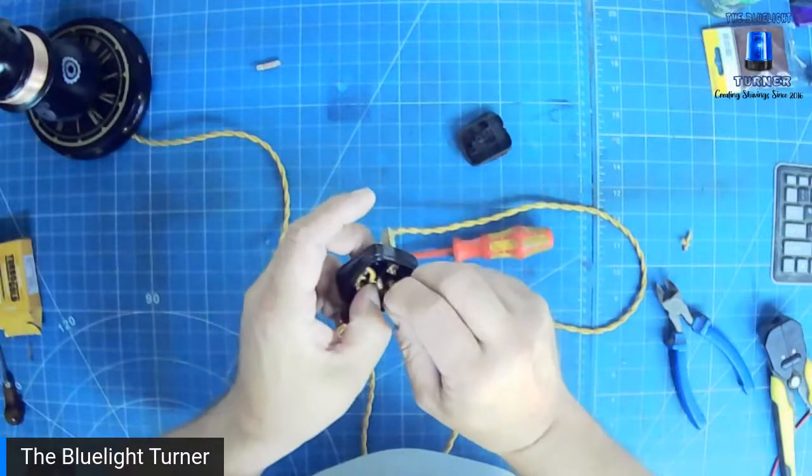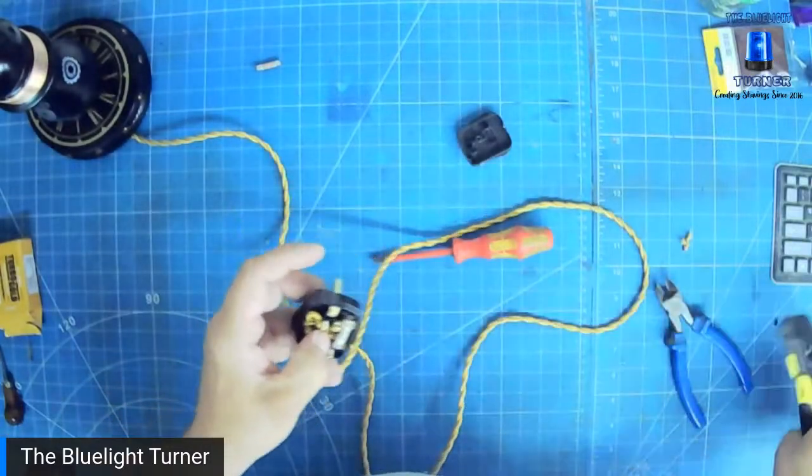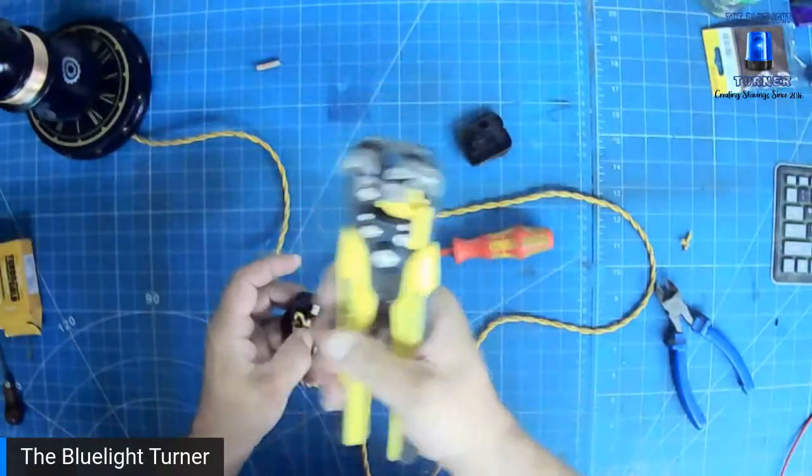The only thing with this fancy cable is it's got the fabric sleeve. These are just cable strippers. Just makes it easier, quicker.